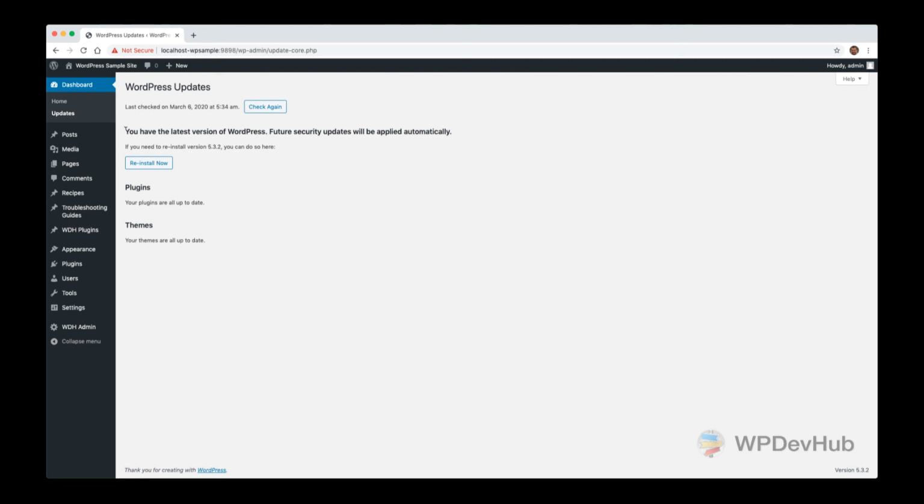Now in this case, our WordPress is now completely up to date, so we have nothing left to do. However, it says here that future security updates will be applied automatically. This is a wonderful feature. That way, if there is a pressing critical security issue, it will automatically be installed and we don't have to do a thing. Now you can always use the check again button to check to see if there's any new updates to WordPress, and it looks like there isn't. The timestamp just changed, and now we can move on along our merry way.